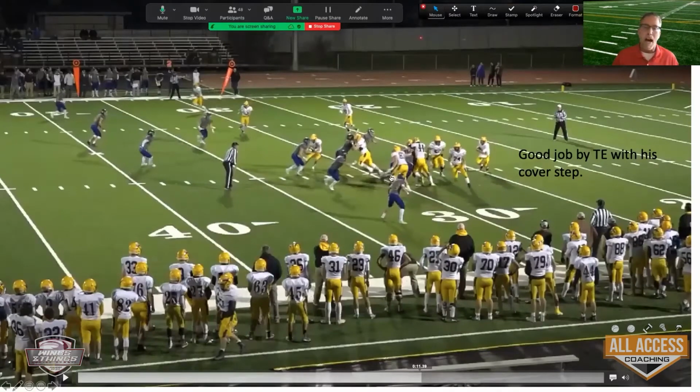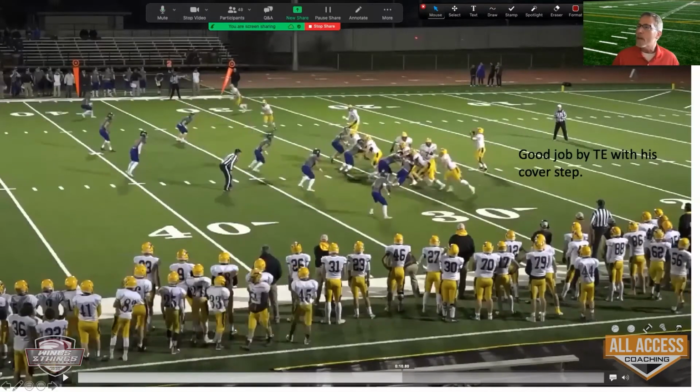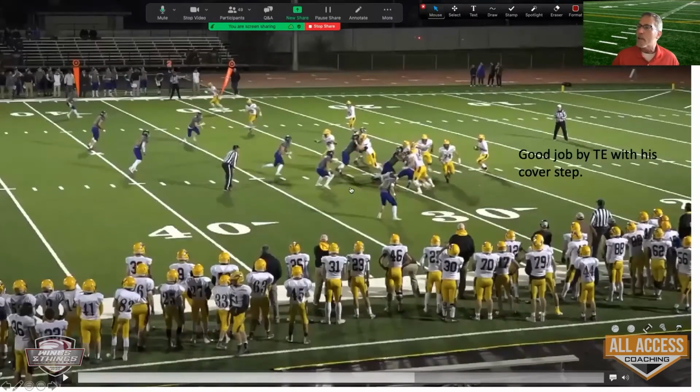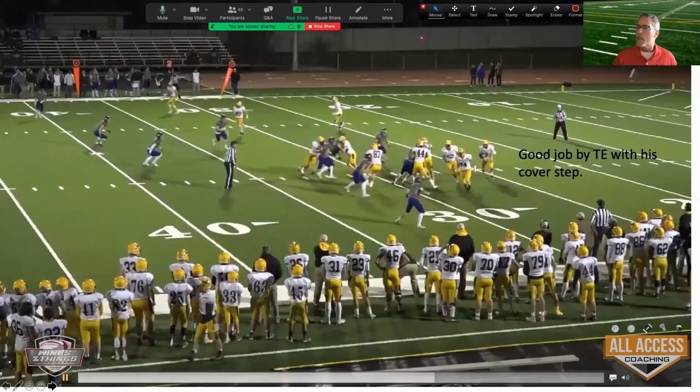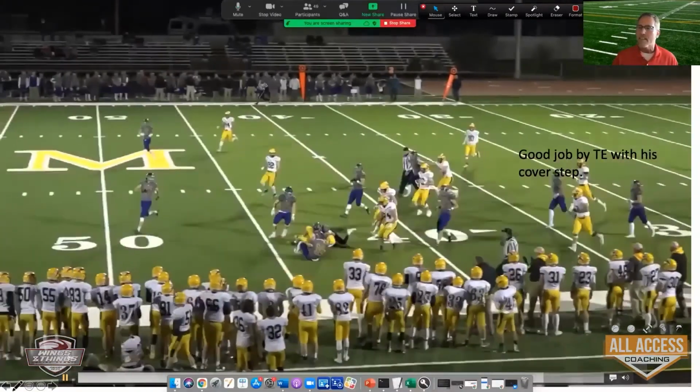The wing should stop and just wait, but he goes in a little bit too much. And the wing should be climbing. So after he steps down, he should be climbing and setting up a wall right there, which would be better. But the play will still work because we got the edge sealed. And the guard can pick up any kind of mess.